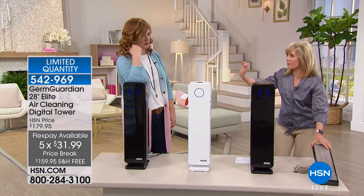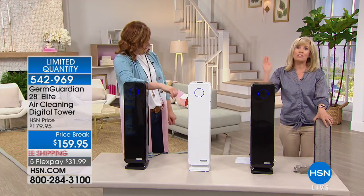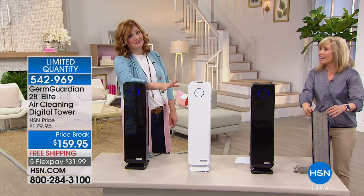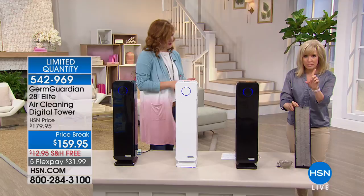And Robin, you know we have a new puppy in the house. I know you do. Oh, my goodness. If you have puppies, kids, you're starting to open up your doors and going in and out, you have to have an air purifier. You have to see Captain. He's on your Facebook page. He's so cute.